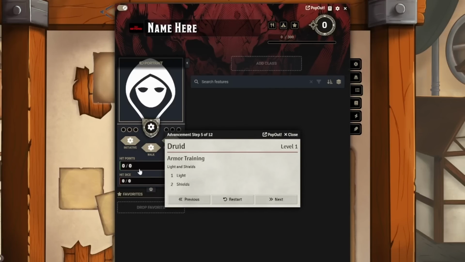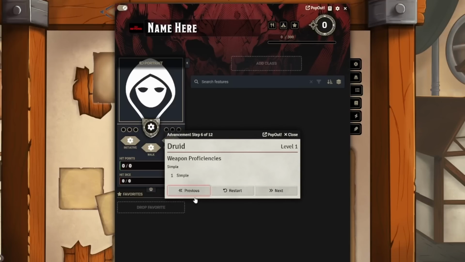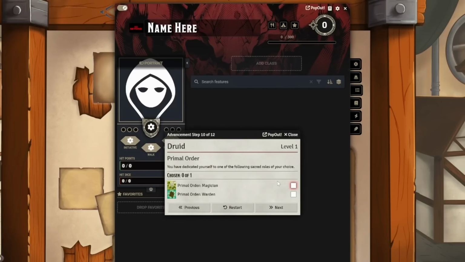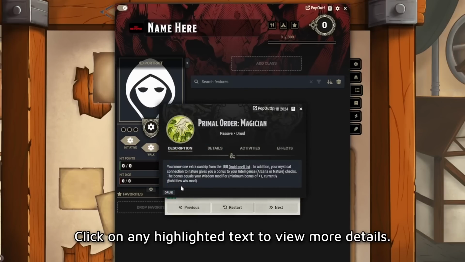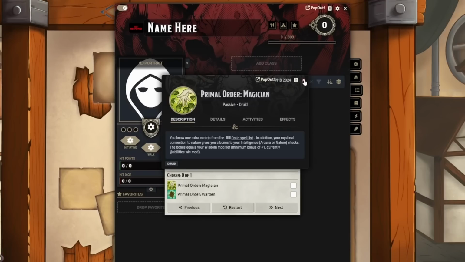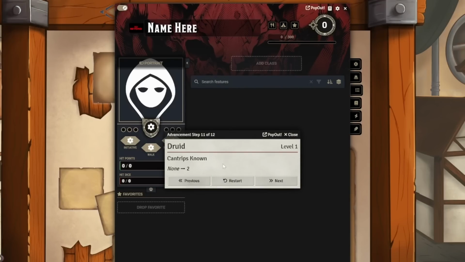It's also going to add light armor and shields to your proficiencies. It kind of just is telling you exactly what you get out of this. Herbalism kit, and then of course your spellcasting abilities and things like that. Speak with animals. Now I have a primal order I can choose. When it comes to something that has more details, you can click on any of them and a box will pop up that kind of describes what it is. Addition. So we're going to do that. So my cantrips went up from none to 2. Same with my prepared spells, so I'm none to 4.